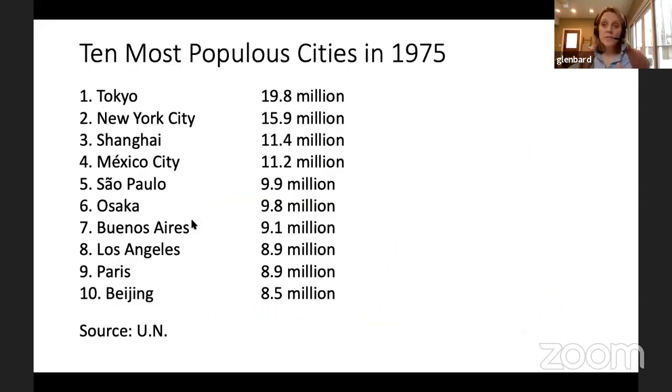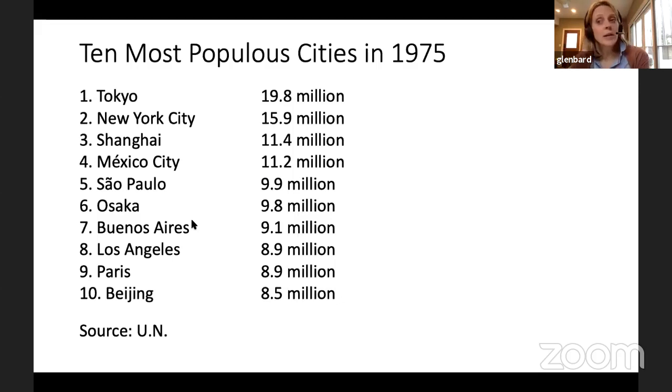So if you were able to find a map, because I'm sure all of your teachers have them handy for you, because we ask you to map all the time, what we're going to do is go through a series of the 10 most populous cities. We're going to look at 3 different time periods.